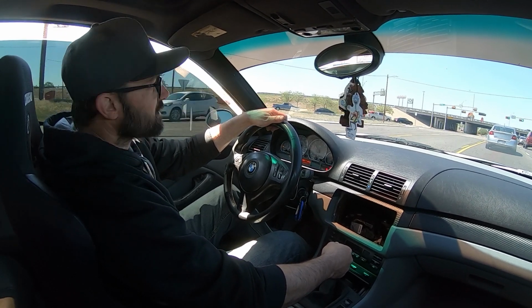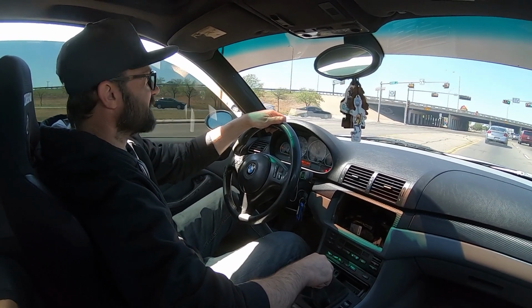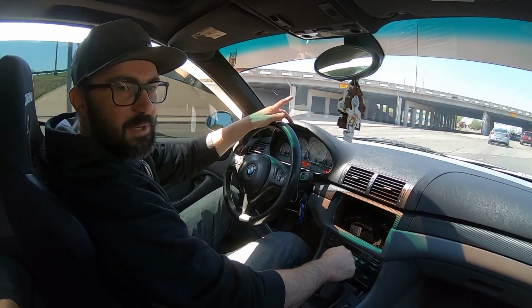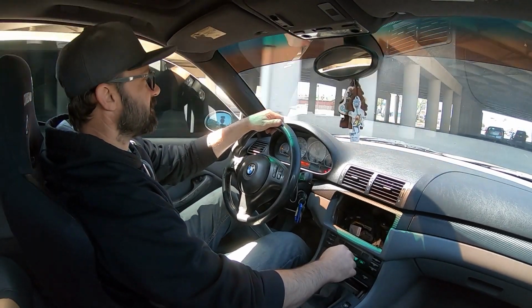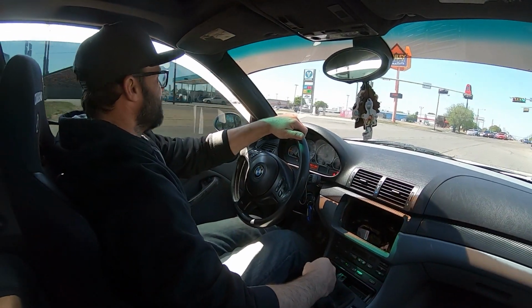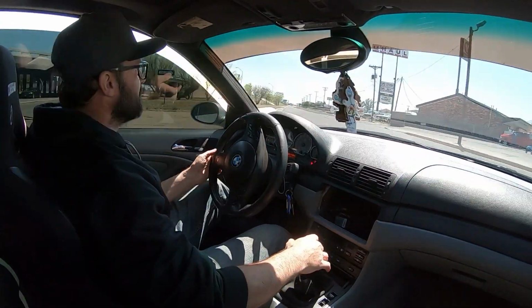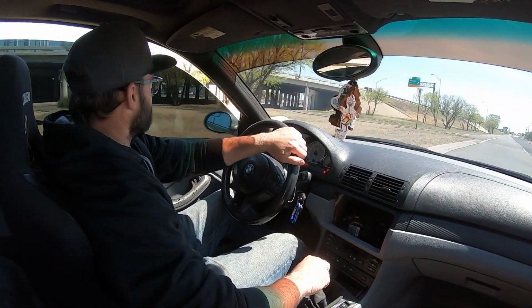But this exhaust, I don't know about that, guys. I mean, it sounds good, but watch. Let's get underneath this overpass and watch. Listen to this. Jeez. I don't know. I think an exhaust that would be just a little bit more muffled would be more to my liking, but drive it for the time being.